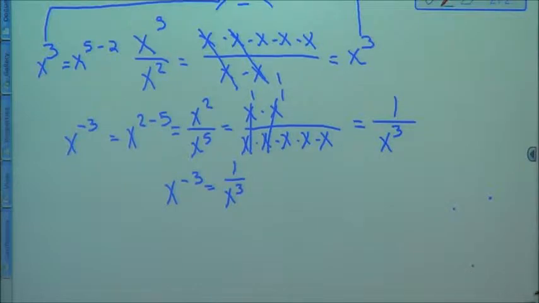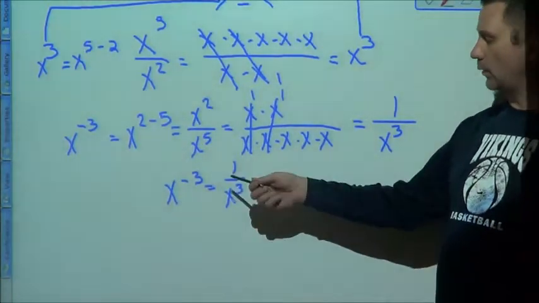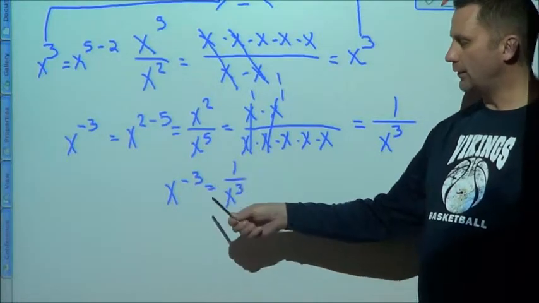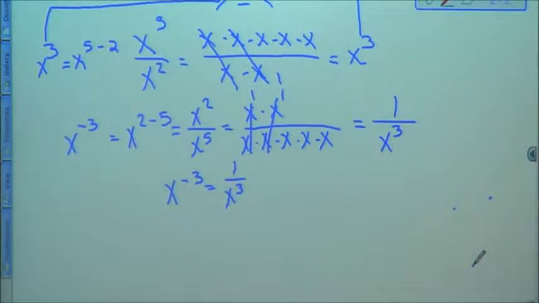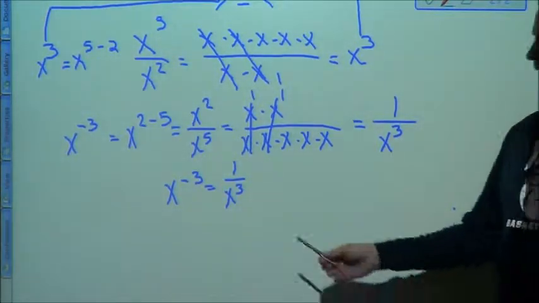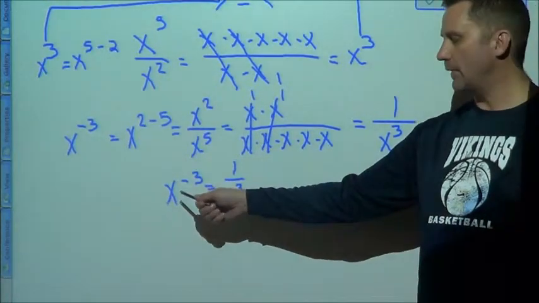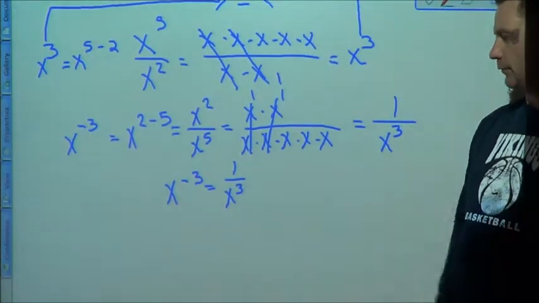All right, so that is the basics of what negative exponents get you. X to the negative third power is equal to 1 over x to the positive third. I'm going to say this a lot of times during this lesson and before we go all through chapter 8: negative exponents have nothing to do with the sign of the base. Negative exponents tell you to take the reciprocal of the base. So x to the negative third means you go 1 over x to the positive third. You take the reciprocal of the base. The reciprocal of x is 1 over x. Negative 3 becomes positive 3.